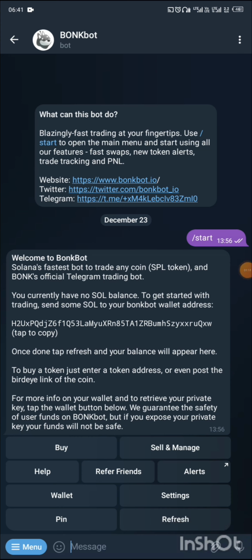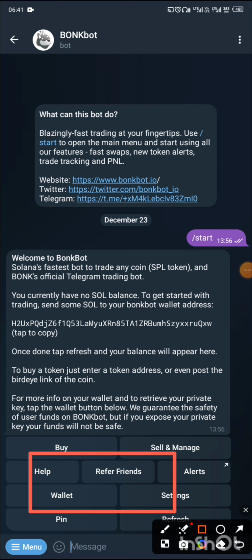Now when you have a bot like this, how do you set up the bot? Because you need to set it up so that it buys coins for you in one click and sells for you in one click. No point in you going to all these exchanges to be doing manual buying and selling. Before you know it, the price has dumped on you. So with this, you will buy automatically and sell automatically. Okay, so how do we go about this? Now when you come to this place, you see all kinds of buttons. So you need to click on wallet.